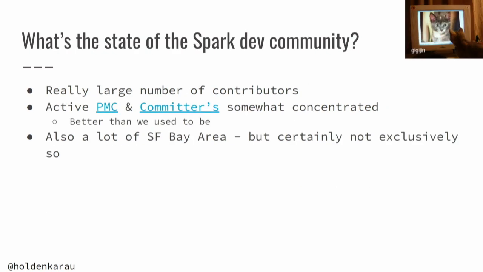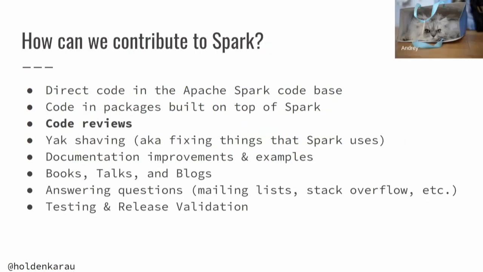So there's a relatively large Spark community, especially compared to other open source projects. And this is really great. You know, there's lots of other people. And there's active PMCs and committers, so your code can get reviewed, things are getting merged, releases are happening. These are all good things. Although there's a lot of concentration in the SF Bay Area. Although this has been getting a lot better recently, I still think that one of the things that we could do is try and grow the Spark development community outside of the Bay Area for when that big earthquake comes, or when PG&E decides to turn off the power again, which shut off our build bots for a week. You know, there's sort of various things which happen when you're all physically co-located.